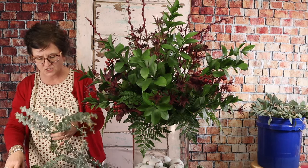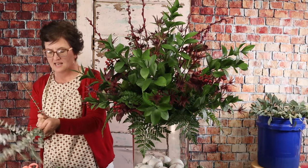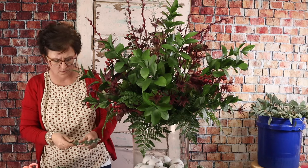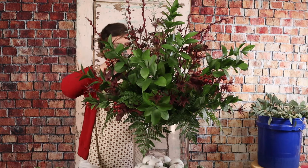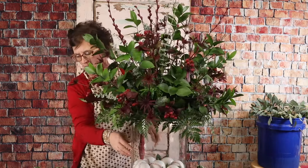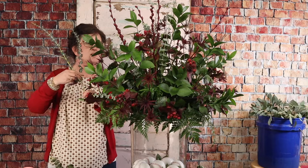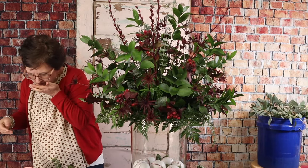So I'm just taking this eucalyptus and I'm using my little floral snips and I am cutting it and I am just tucking it right into that floral foam. And it smells delightful. I love the smell of eucalyptus. Oh, I love it.